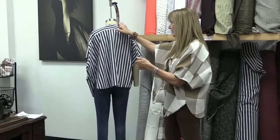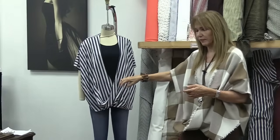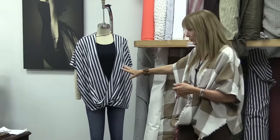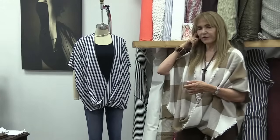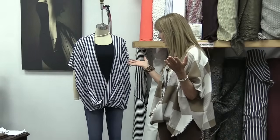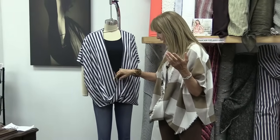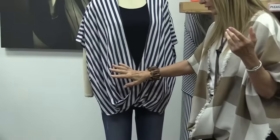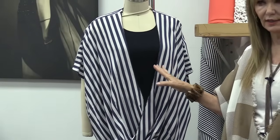The back I did straight, the yoke is just fun. This top, I can't tell you how many times I've worn it. It's a woven. I've got a similar knit here tonight. But it doesn't matter. The fabric can be knit or woven, doesn't make any difference. I think it has the same value. This I did because I've worn it with white jeans, I've worn it with just a whole bunch. So that's a stripe, and I wanted you to see what the stripe looked like.